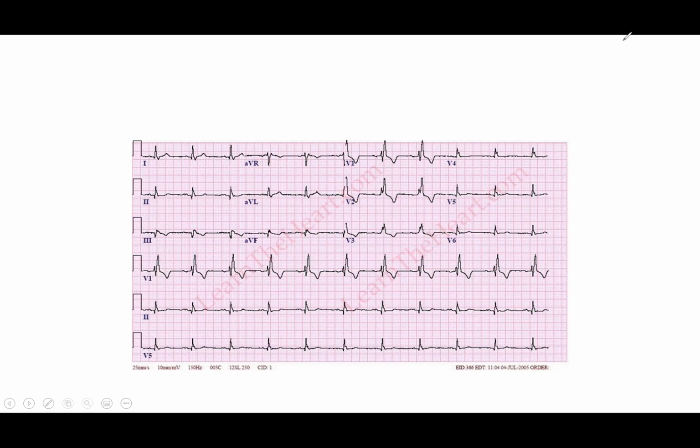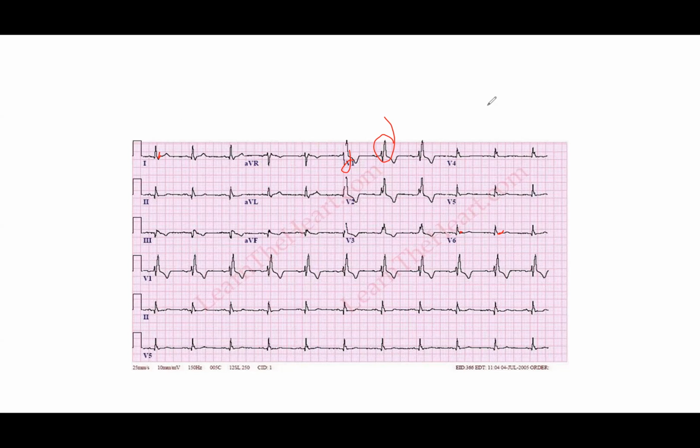So if I told you you have a bundle branch block, what type of bundle branch block do you have? You would say, well, I'm going to look at V1, and V1 is a positive deflection. Lead 1 has slurred S waves, and V6, oh man, it's hard to see. It's very low voltage, but it's kind of debatable, you could say. So you could say this has a right bundle branch block because of slurred S waves in lead 1 or V6.